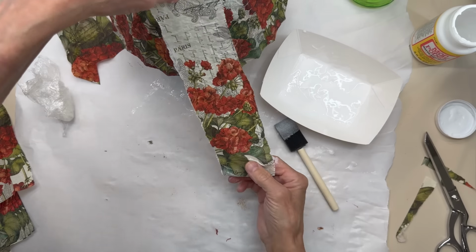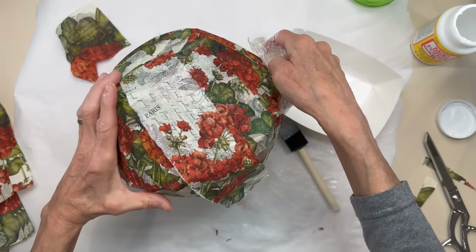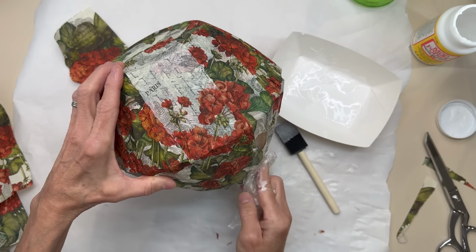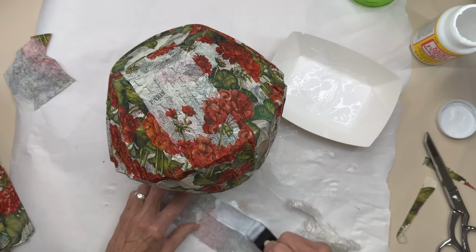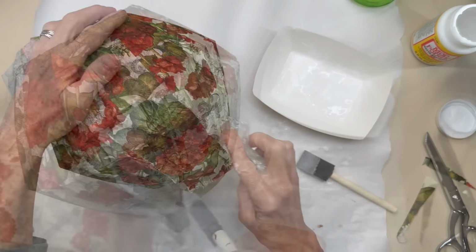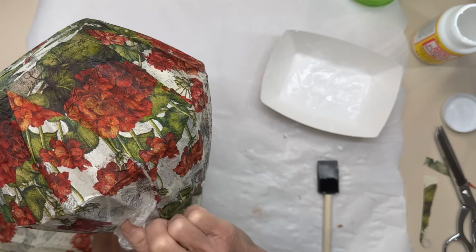If it looks too uniform for you, you can start inserting other pieces of the napkin just to change it up a little bit. You want to set that aside and let it dry for several hours until it's completely dry.